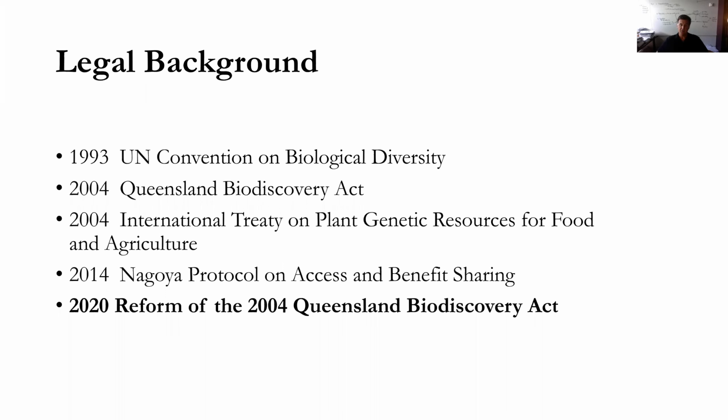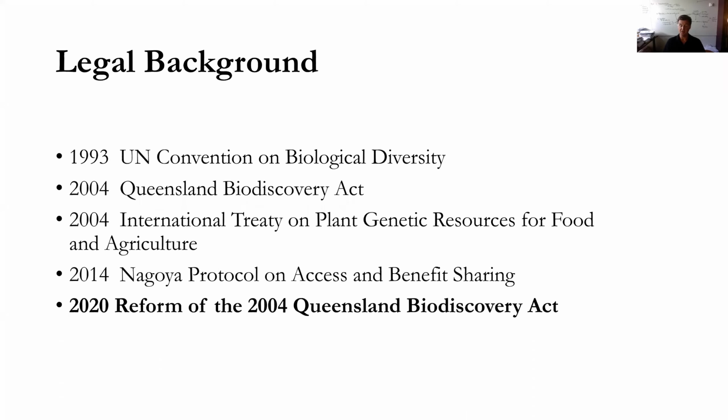Just briefly, by way of legal background, in 1993 the United Nations Convention on Biological Diversity made a fundamental shift in the way that plant genetic resources were regulated. Prior to this, people worked with native biological resources on the basis that they were the common heritage of humankind. As a consequence of agitation, particularly from countries that had been historical providers of material, the CBD, the Convention on Biological Diversity, introduced the idea that nation states could be sovereign over their materials.